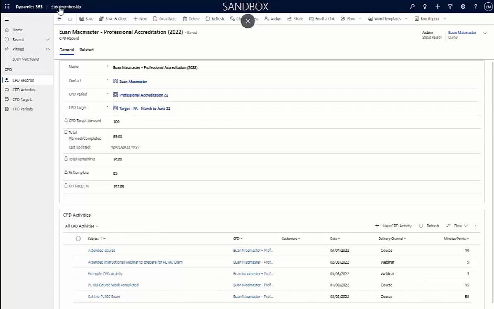So, as you can see, it was a very quick dive into the membership app, but the membership app in Subscribe 360 gives you a lot of power. You've got access to all of your accounts and contacts that you have in your database. You have records for every membership, which are tied back to those accounts or contacts. We can track how engaged people are with their memberships. We can support membership applications and the approval process. Once someone is a member, we can renew memberships in batches as and when required, and your members can also be allocated in the groups or committees, and Subscribe 360 also supports the notion of CPD and tracking CPD throughout the year.